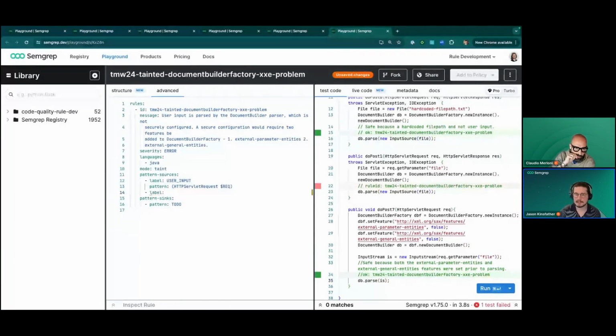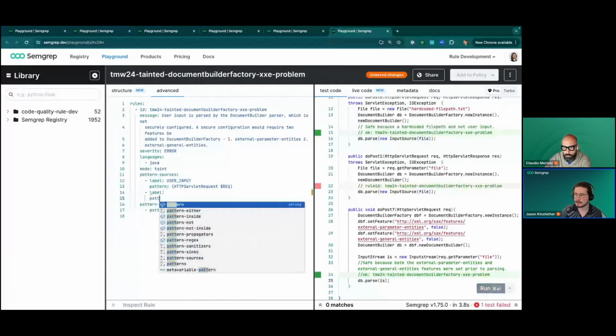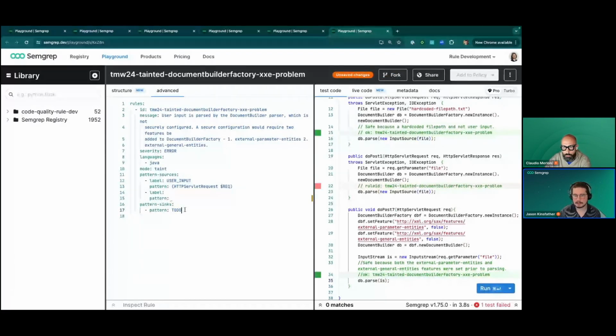And this time, this label is going to be related to a pattern where what we want entering our pattern sinks, and let's actually just write that right now so we can keep it in mind. Our pattern sink is going to be one where we have a document builder that comes from, so a document builder that the parse method is called on, right?